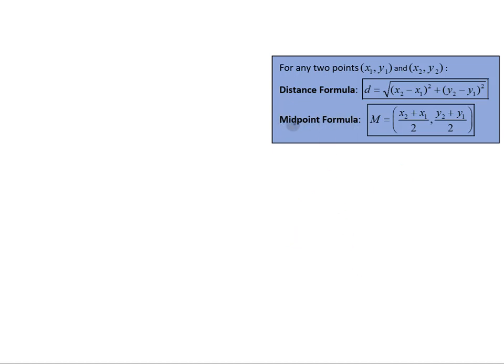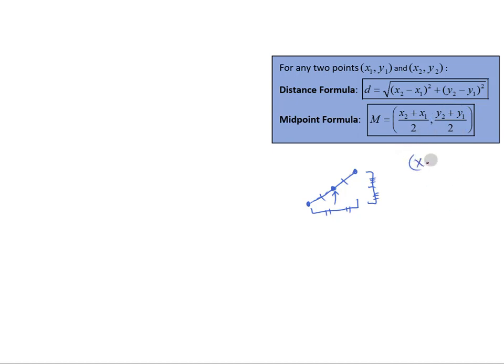Okay, the other one is the midpoint formula. If you need to find the midpoint between 2 points, like if you were to connect them with a line, and you wanted to find exactly the point that is halfway between them. This point is exactly halfway between your x's. It's also exactly halfway between your y's. So all you need to do to find the coordinates of the midpoint is find halfway between your x's, that's the average of your two x values, or halfway between them on the number line. And the same thing with y's, the average of your y's, or halfway between them on the number line.